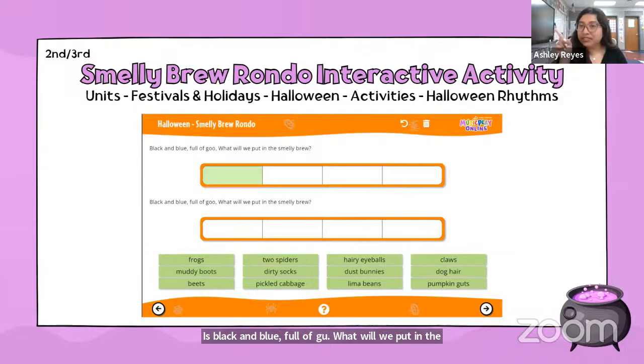So I have this board behind me. This is a type of touch screen board. So I'll have them go up one at a time, 4 for the first line, 4 for the second line, and they'll pick their favorite one, whichever one they want.